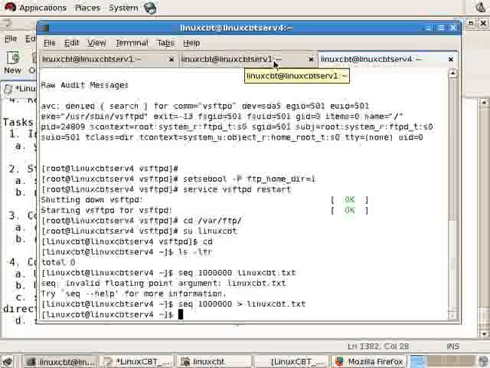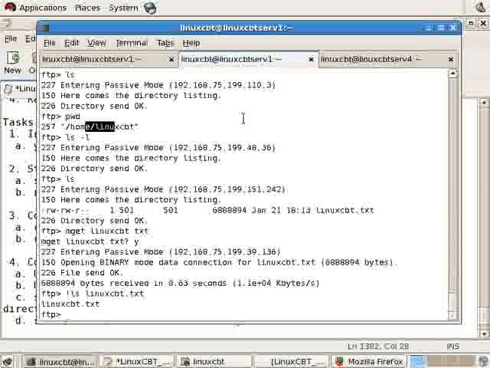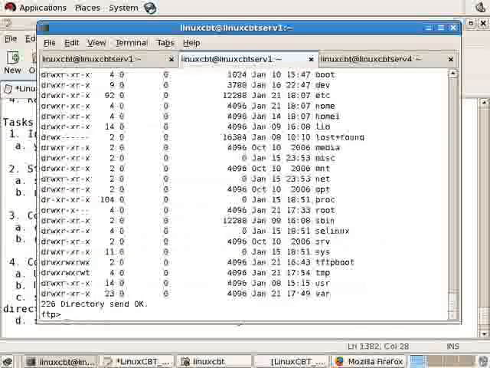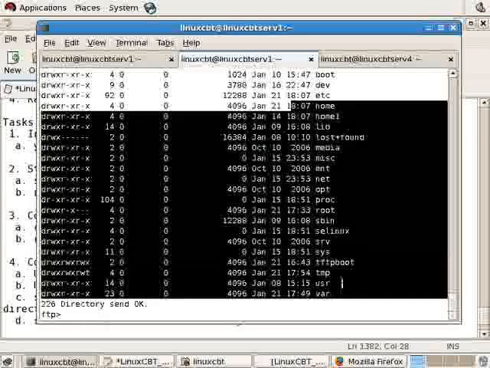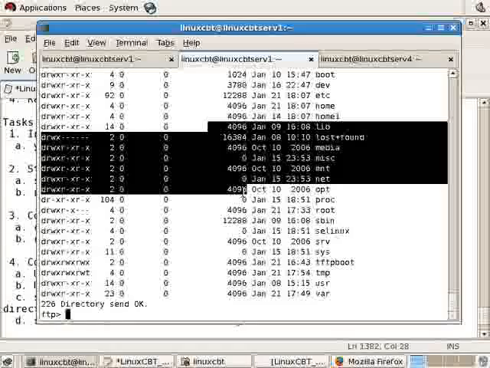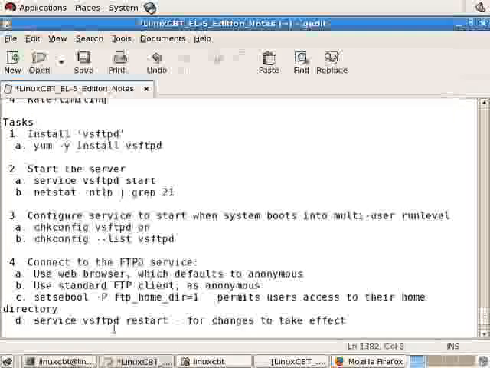But one problem with this implementation is that it isn't change root jailed, which means we can actually navigate to the root of the file system, which is generally not desirable. Here's the whole root of the file system, logged in as a non-privileged user. Obviously, we won't be able to make changes to entries that we don't own or have permissions to via group membership, but nonetheless, it's never good to be able to explore the whole root of the file system using a clear text-based protocol such as FTP. So with that said, we should update the VSFTPD configuration.